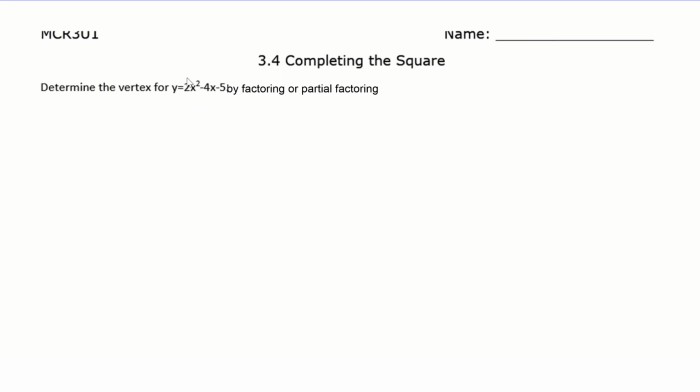So for this one, it's a complex trinomial. If we want to factor it, we need to find the two numbers that multiply together to equal AC, which is negative 10. So we could use an X game. We divide the space into 4 parts, and the two numbers multiply together to equal AC, here negative 10, and add together to equal the number in front of x, which is negative 4. The two numbers we find, we put at these two areas.